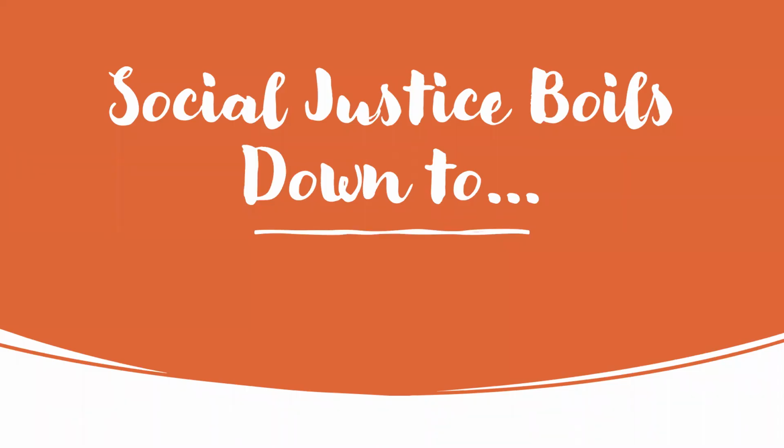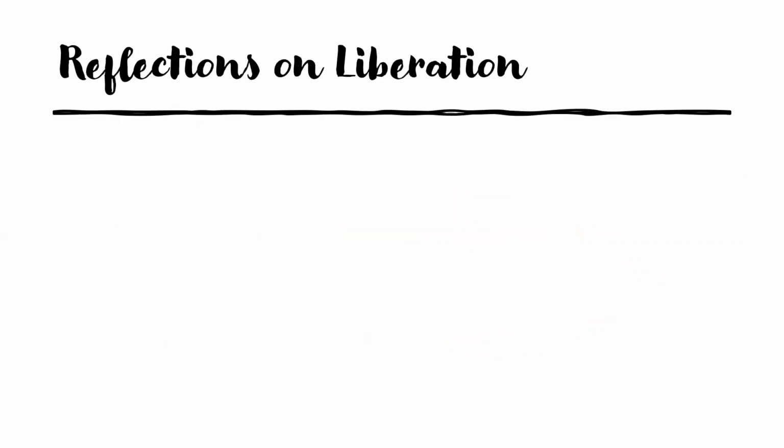But what social justice really boils down to is fairness. With each definition that we talked about in the Introduction to Identities lecture, what it all boiled down to was fairness amongst and between members of different groups. So when we think about fairness, we have to talk about the ways in which we can move towards this place of fairness. And we're going to talk about liberation, and liberation is a way of not only achieving that fairness, but changing the way these systems operate. The thing about liberation, though, is that it's a challenge for everybody. It can't be given, it has to be created.